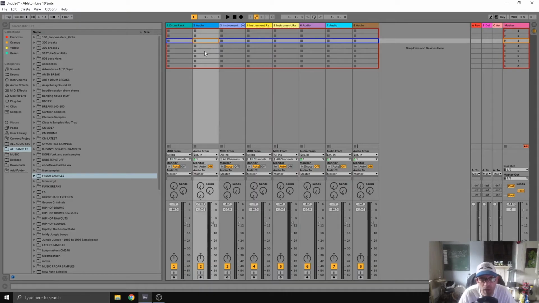Right, tip number 1. When you load up a default set from Ableton, as in probably most other DAWs, the volumes are all set to 0 dB, which is fine, absolutely fine. But what I tend to find is that as I start loading sounds up, instruments, samples, that all together the noise starts to peak above the master, and you don't want that. You need to keep that within acceptable boundaries.